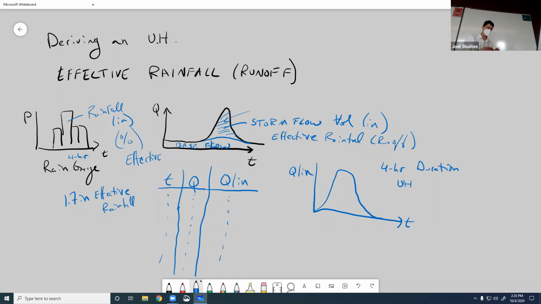So what might be some problems with the idea that we've got a 4-hour or 1-hour rainfall event, and I'm going to create a unit hydrograph out of that, and I want to maybe expand it to a longer storm event, a 12-hour or 6-hour storm event? What would be the problems for doing that? We'll just say in one basin or from one basin to the next. But first in one basin, what are some of the limitations or errors we might run into if we tried to use this hydrograph in a different setting or storm?